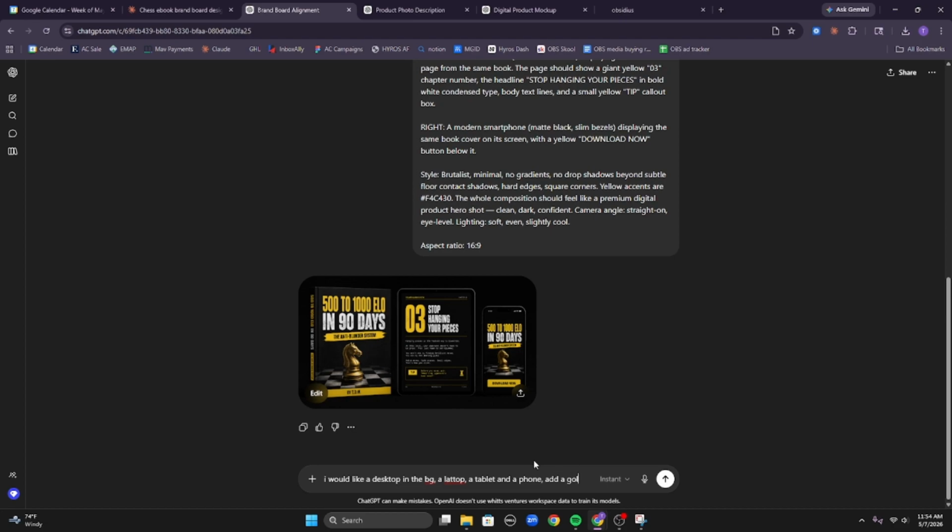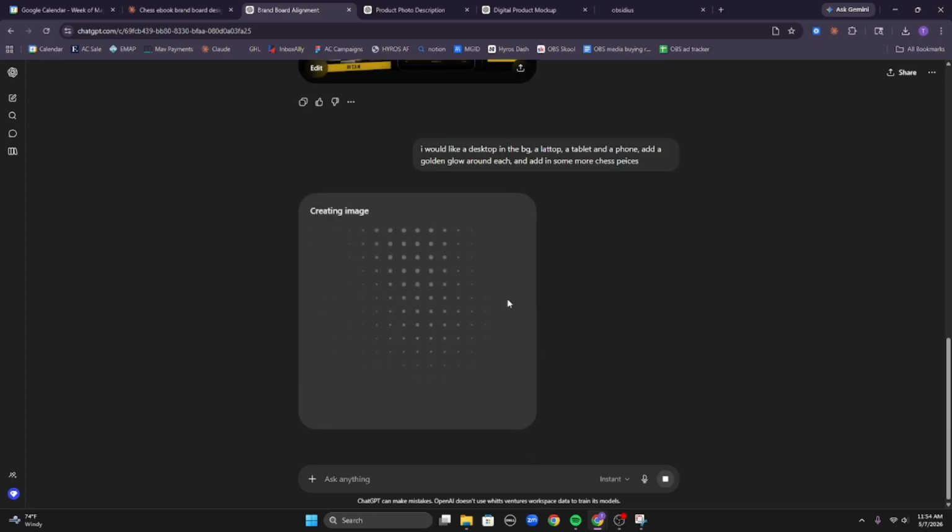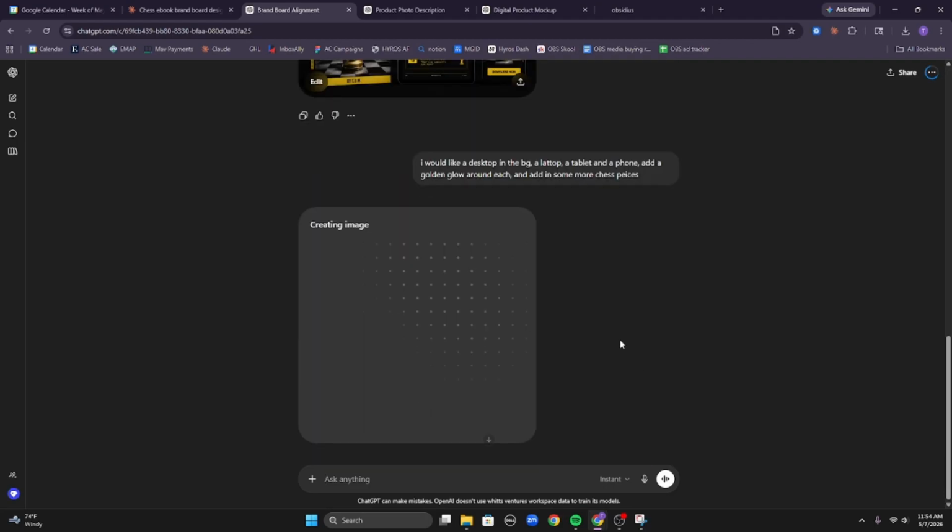Add a golden glow around each and add in some more chess pieces. Okay, so again, this image is going to be used to actually sell our product and to kind of represent it. So it needs to look very, very good. This is going to be what catches people's eye.